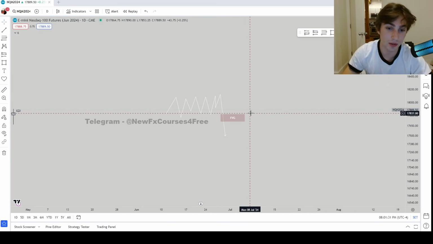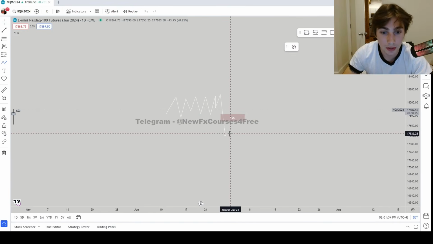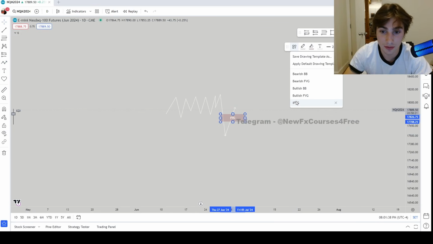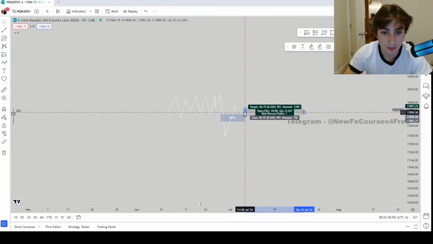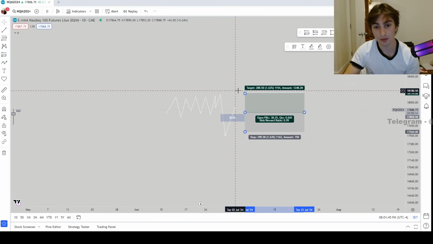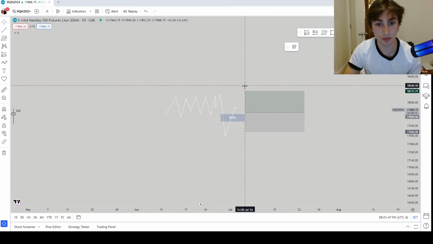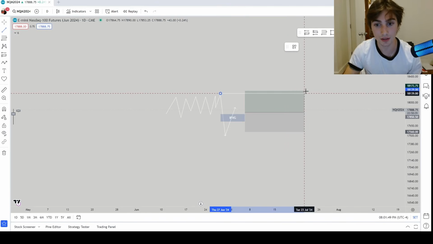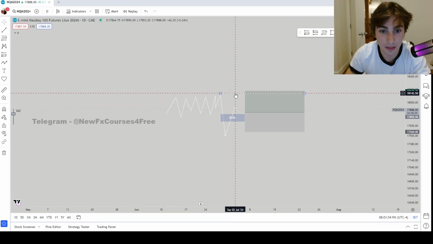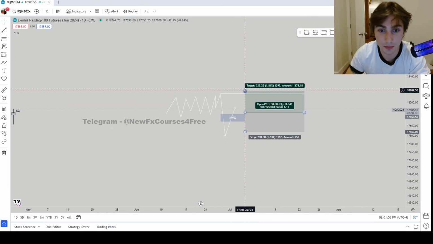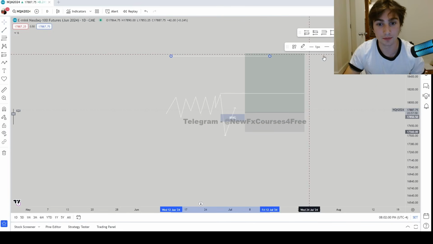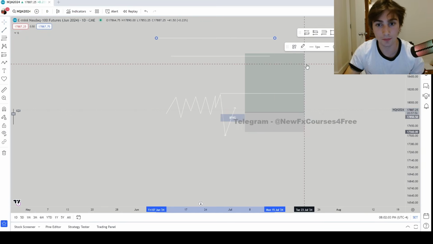In this case, let's just assume we have one. What are we going to do? We're going to wait for price to inverse, invalidate this fair value gap, creating an inverse fair value gap. We're going to enter right here. Let's say we are bullish. So if we are bullish, our first target is simply going to be right here. If we get a 1-to-1, then we can take a partial here. If not, we're going to have to just move to break even and then target any other levels of buy side that we have, right?